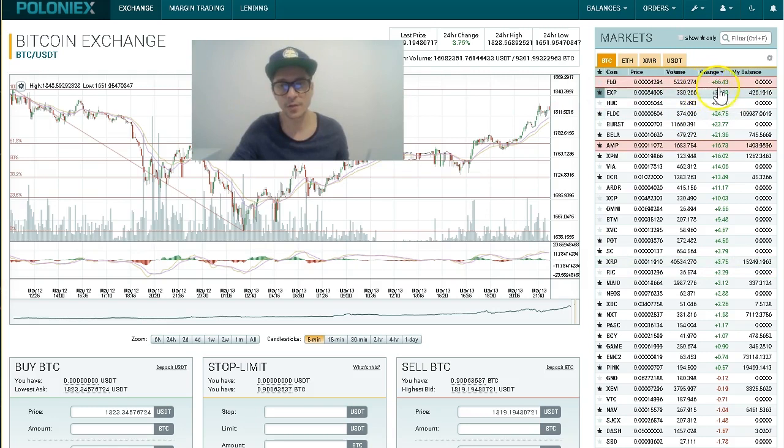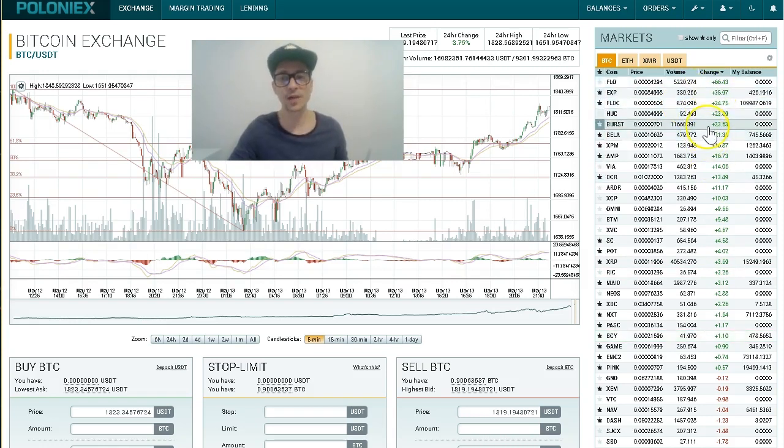This one has the biggest jump from yesterday. In the last 24 hours it's gone 66% up. So this is how I can quickly see which coins are performing great right now, and if I have money in any of these coins, I might decide to sell them. This is a quick way to check what is hot to sell right now.